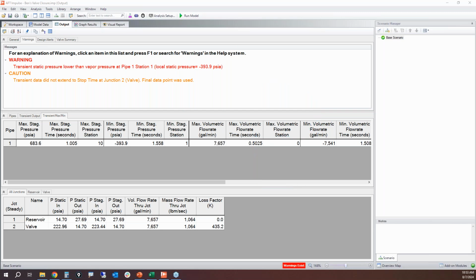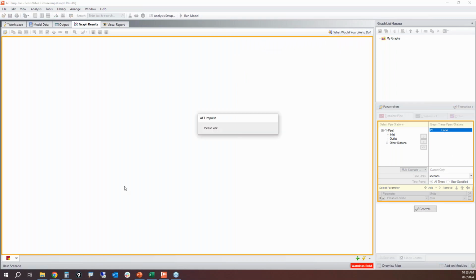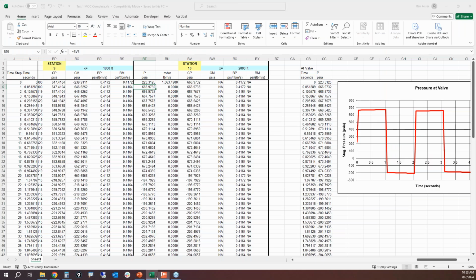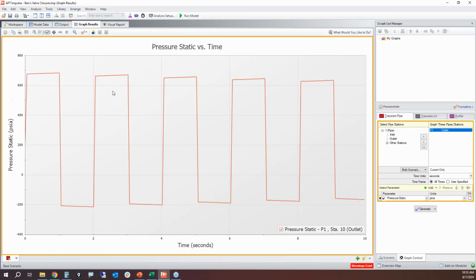We can get a better handle of this if we do a plot of the pressure at the outlet of the pipe. So if I plot the pressure at the outlet of the pipe, this looks the same as what we were seeing with the spreadsheet here. So this shape and trend is consistent. So this is accurate with what's going on. It just has some very slightly different numbers somewhere where we see that pressure.